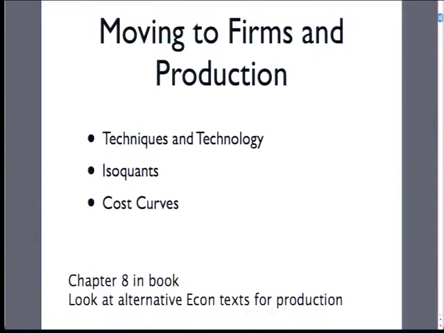So we're going to talk about techniques for production, technology for production. We're going to go through and learn how to graph isoquants, and then we're going to start to graph cost curves. As I said, look at this lecture's chapter 8 in the book, but definitely check out the other micro texts or the Khan Academy to supplement if it seems confusing.